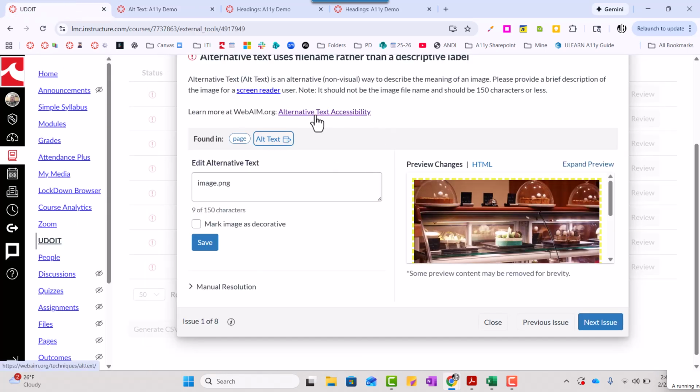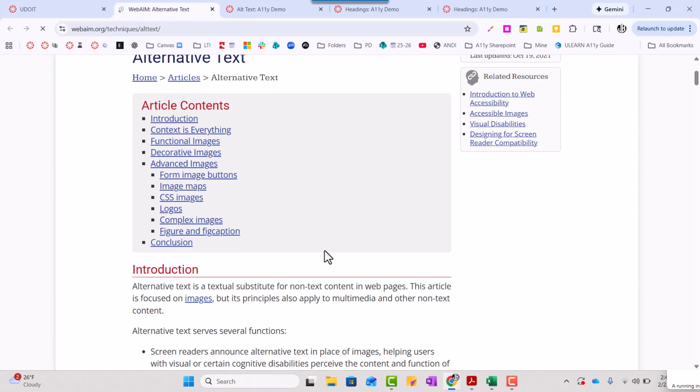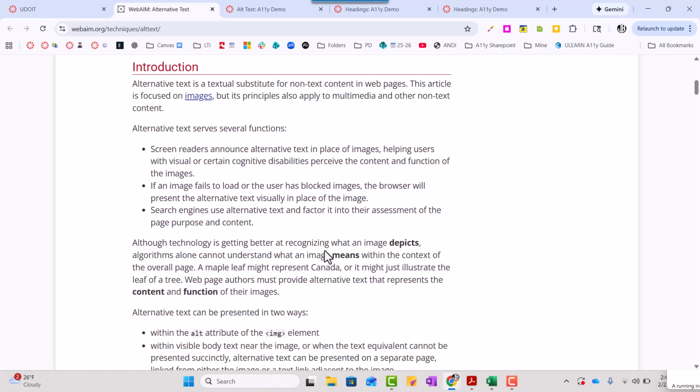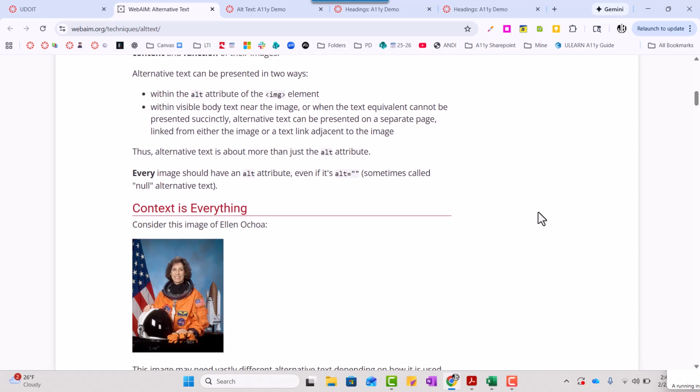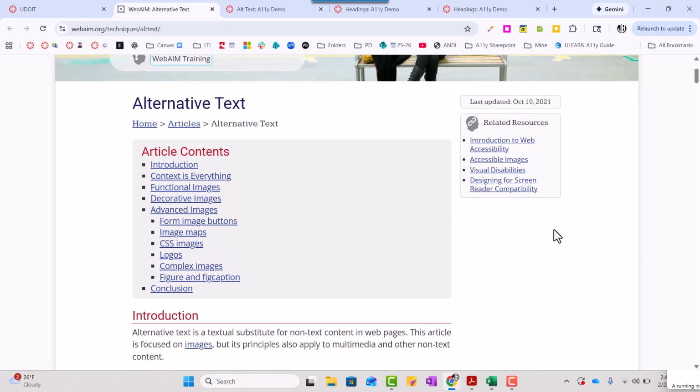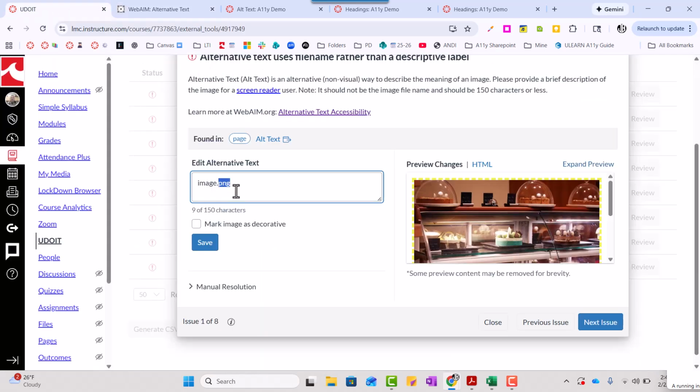One other thing I want to look at before we forget, some of these have links to webaim.org, and this can give you a lot more information. So by all means, reach out to us if you don't understand or you need help with any of these things, but UDOIT has resources built directly in, in addition to the resources that we have. We have the videos that we're putting out directly. We have a whole playlist that has more in-depth content on the why of some of these things. So there are a lot of things there that you can use to inform yourself a little bit if you're struggling with any of these concepts. So here you could figure out what you wanted to put in there and update that information, and then go ahead and save.